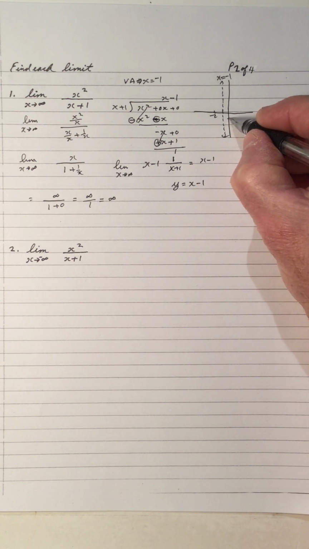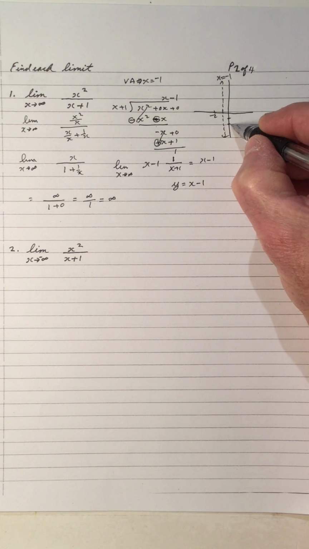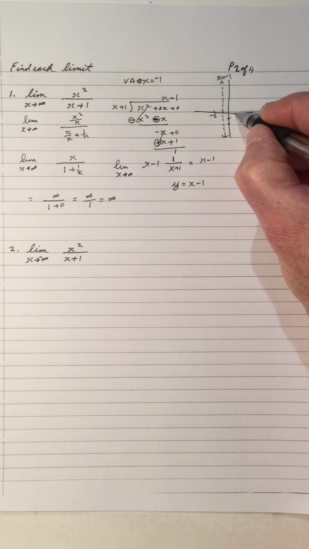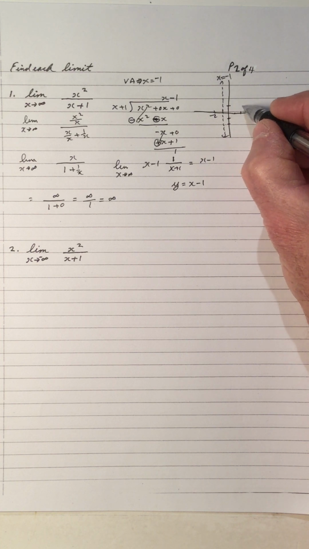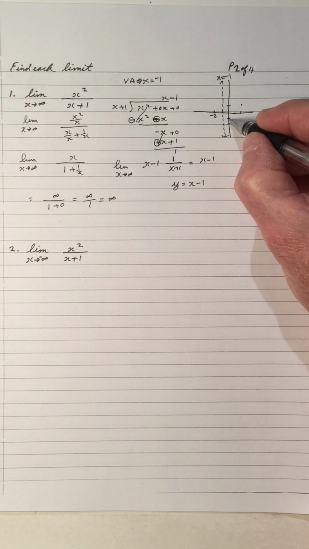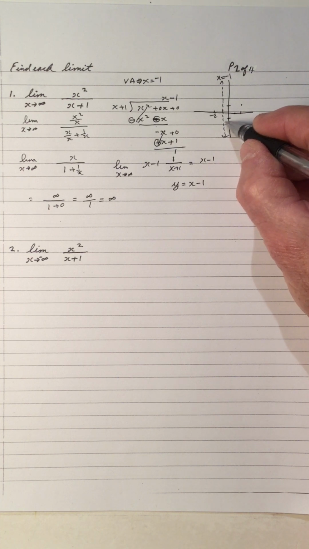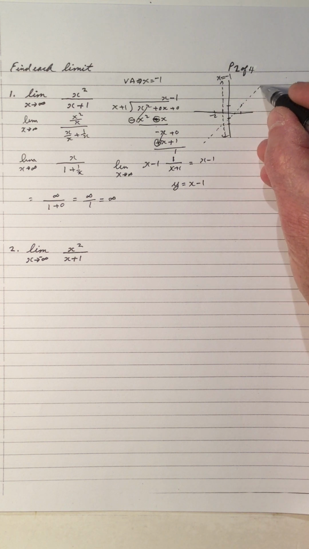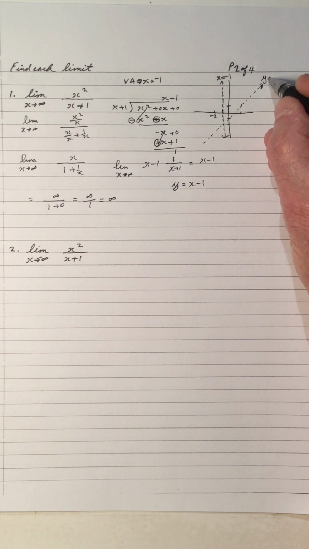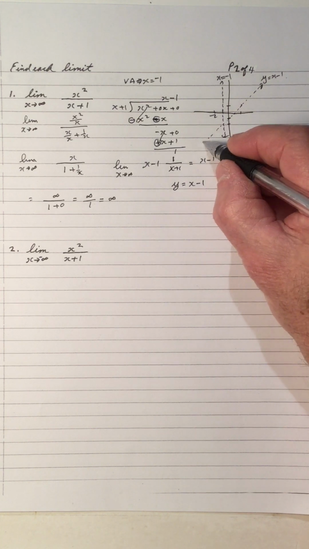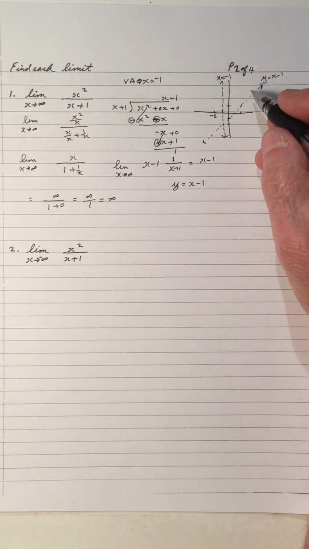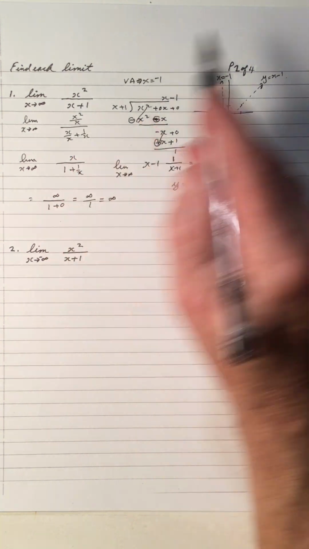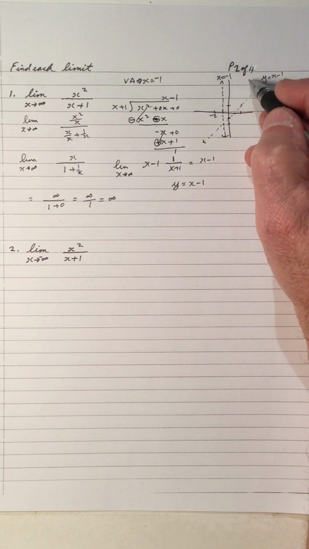So that means the y-intercept is negative 1. Let's say that's right there, and that's negative 2. The slope is 1 over 1, so we rise 1, run 1. Rise 1, run 1. The y-intercept is negative 1, and it's an oblique asymptote going sideways. So there it is. This is y equals x minus 1, oblique. So that means this rational expression fits in here somewhere.